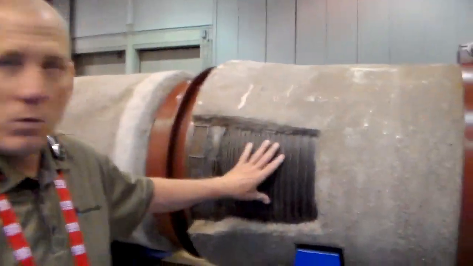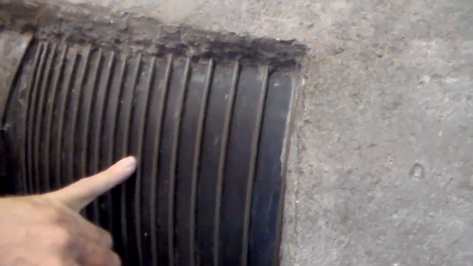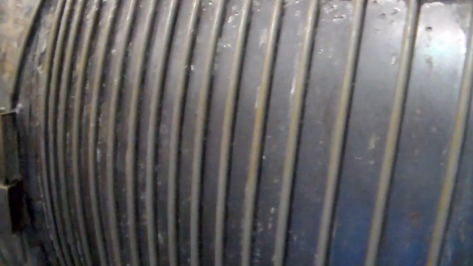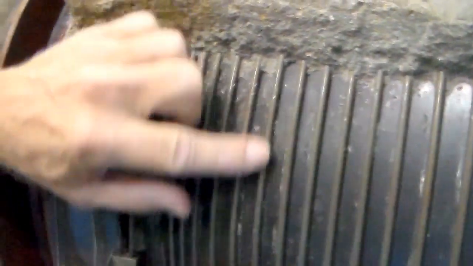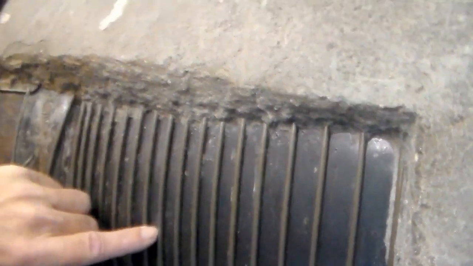Pre-stress concrete cylinder pipe, which we're looking at right here. What you see here is the pre-stressing wire. This is 6 gauge wire, class 3. It's got a tensile range of 252,000 to 282,000.